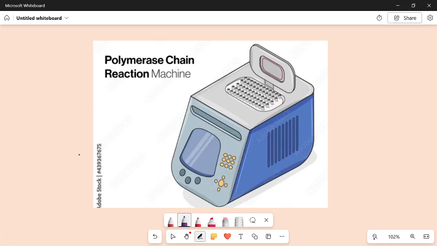So today we are going to discuss the topic polymerase chain reaction. So what is polymerase chain reaction? We might have heard the term PCR a lot, especially during the COVID times. Polymerase chain reaction is a molecular biology technique for selective amplification of DNA in vitro, it means in a closed system. This is a revolutionary method which has been developed by Carey Mullis in the 1980s, specifically in 1983.